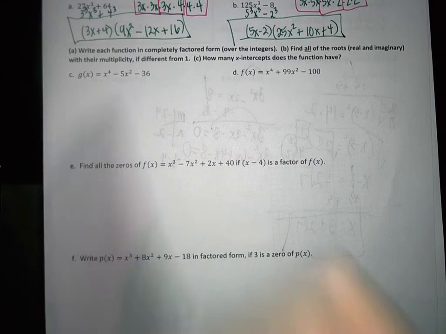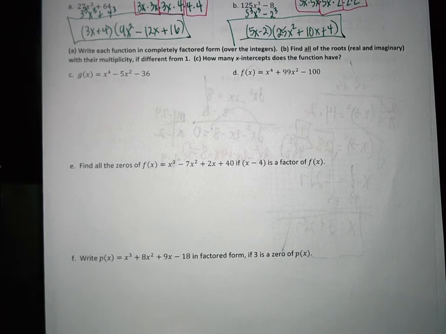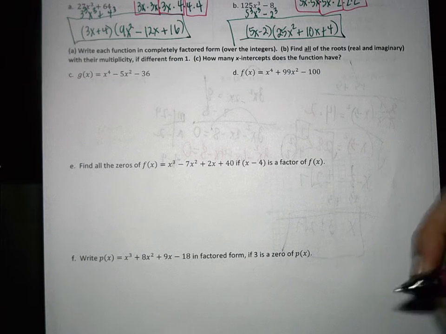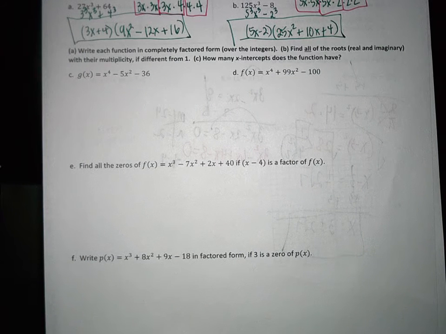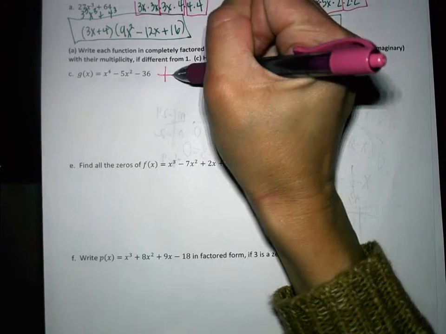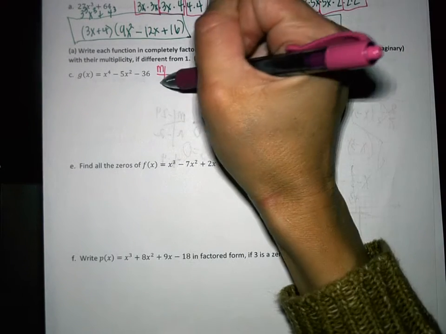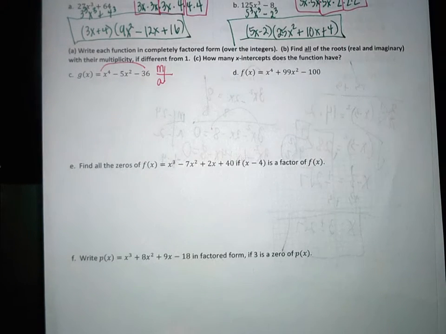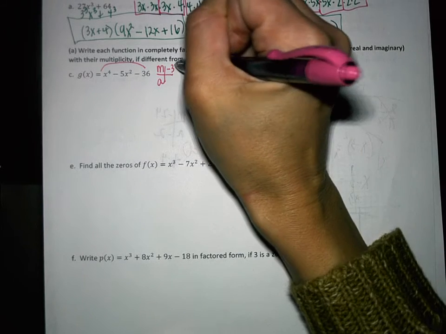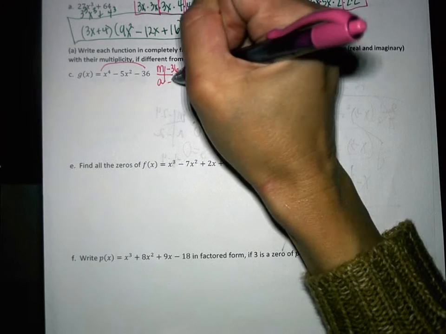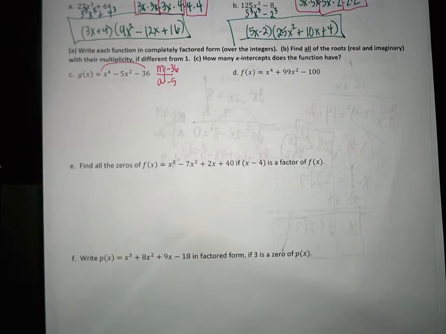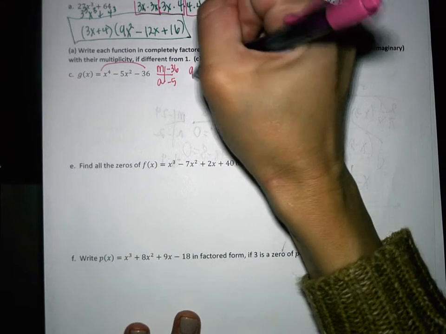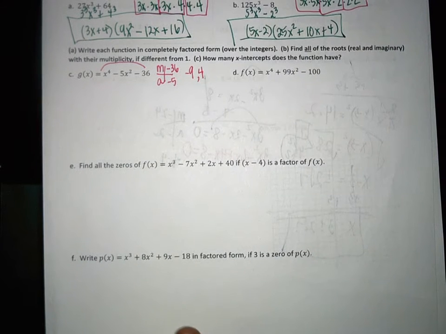Whenever you have 3 terms, you always check for a GCF first. Is there a GCF? No. Then, if there isn't, you're going to check to see if you can factor a trinomial without the quadratic formula, because the quadratic formula is way more complicated. So this is where we check our multiplication number and our adding number. My multiplication number is 1 times negative 36, which is negative 36, and my adding number is... which numbers work? 9 and 4. Very good. Specifically, negative 9 and positive 4.